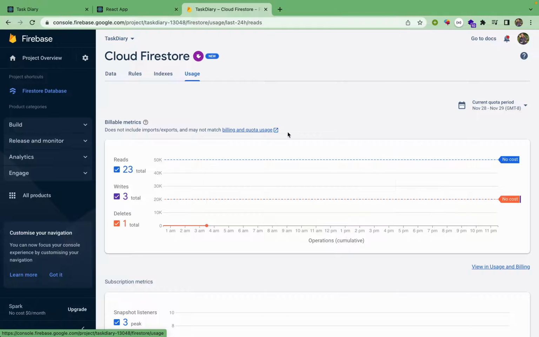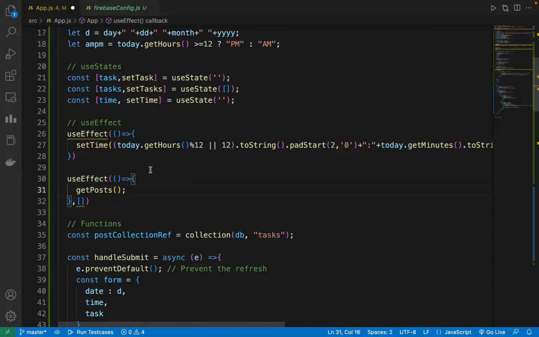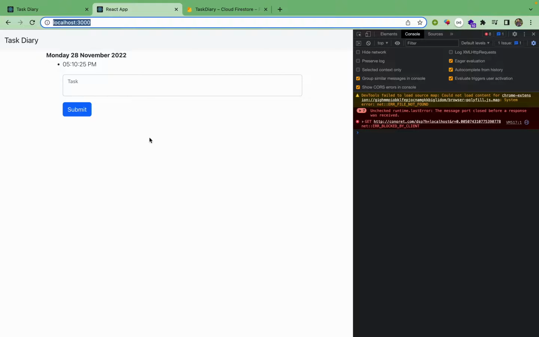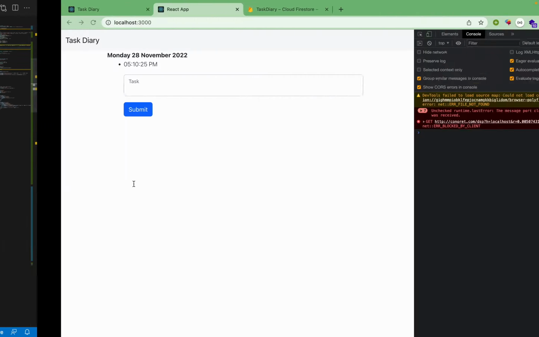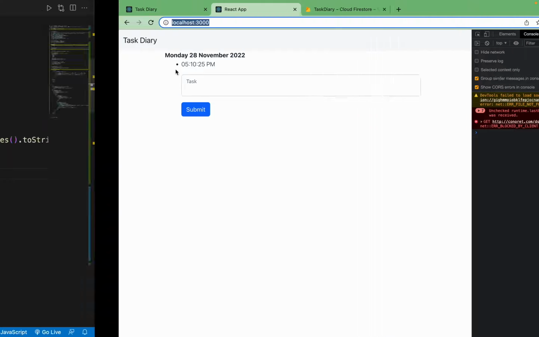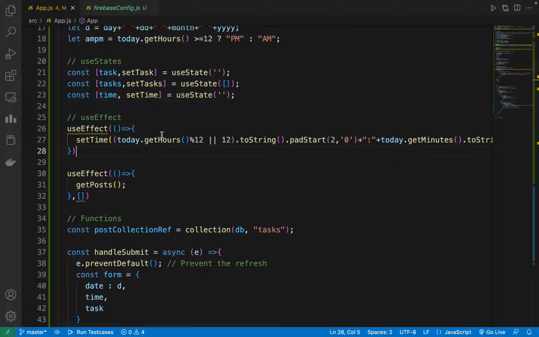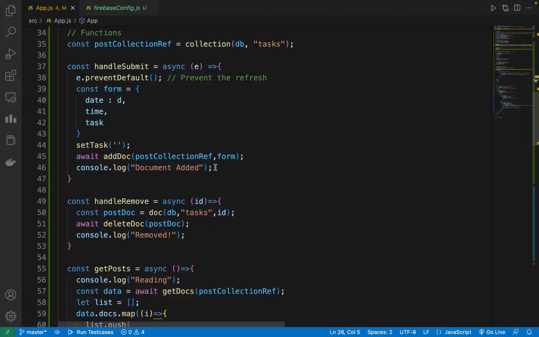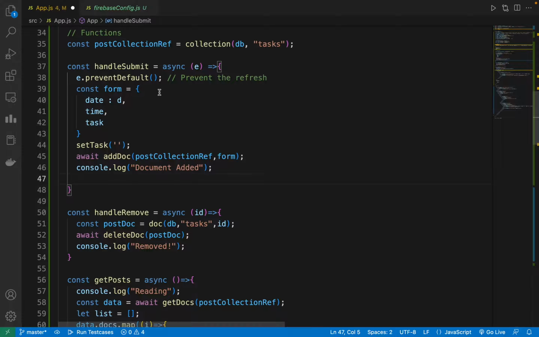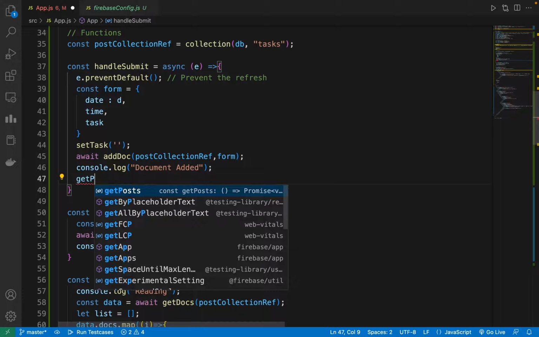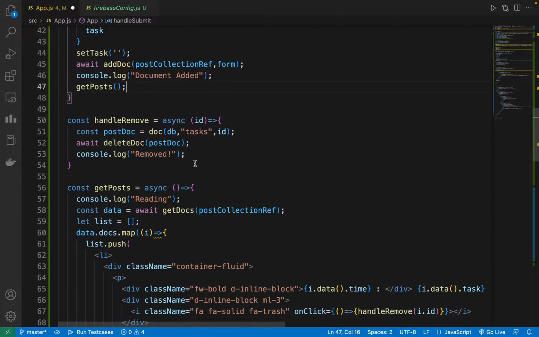It won't get used up very soon, but if you put it in normal use state, it will keep making requests every millisecond or so, and it might get used up, right? So that is why I have to make a separate read request, and as you can see, we have this. Now if I press the delete button, you can see in the console it is written removed, but it is not happening. So we need to add another line. Whenever we make a submission or a deletion, I have to call this get post method again.